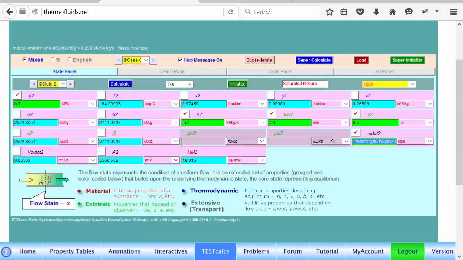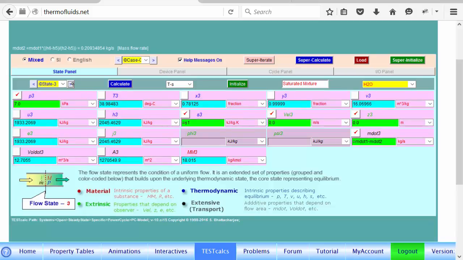Of course, right now it seems like it has been calculated, but when you first put it in, h6 is not known. So therefore you'll find m dot 2 has not been evaluated. It will be only evaluated after we have figured out what h5 and h6 are. So you'll find m dot 2 is, the background color would be white when you calculate initially.